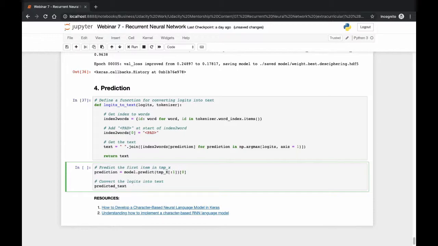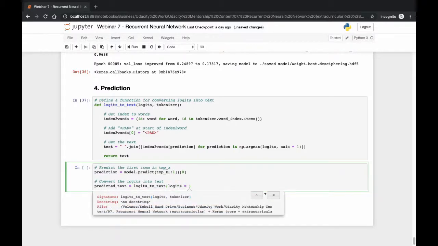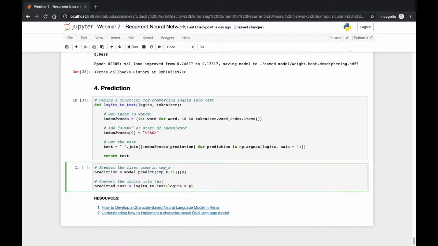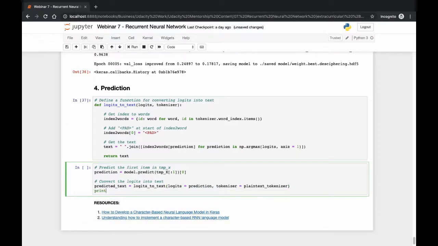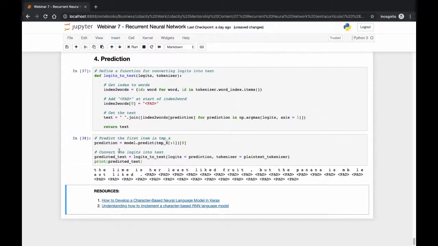So predicted text, logits to text. We'll get the prediction, and as our tokenizer, we will get the plain text tokenizer. Excuse me. Now let's print out the result. So as you can see, we exactly predicted it.